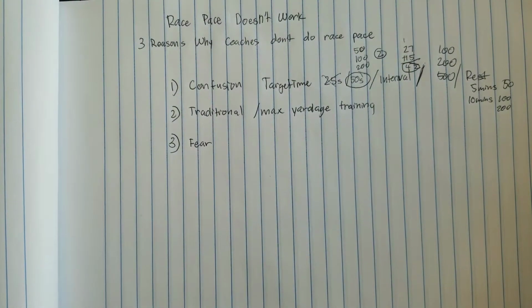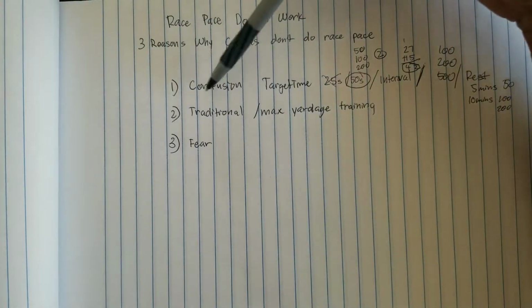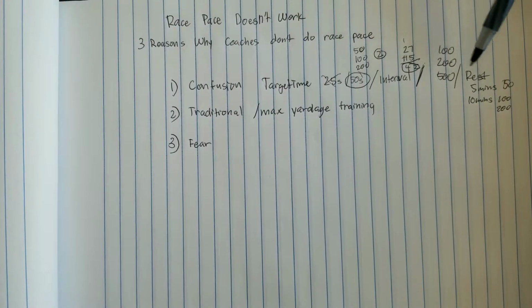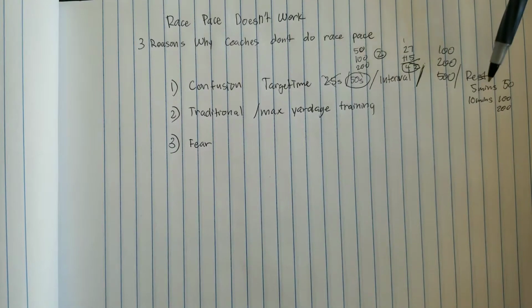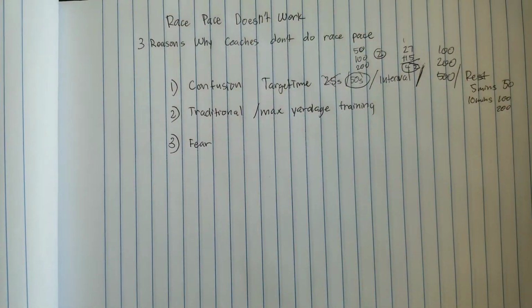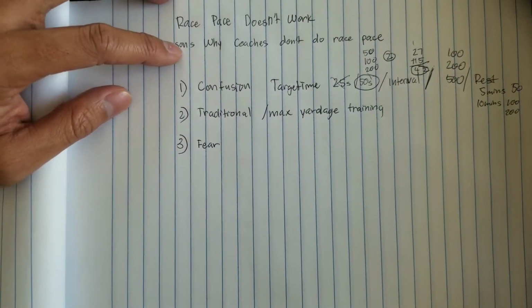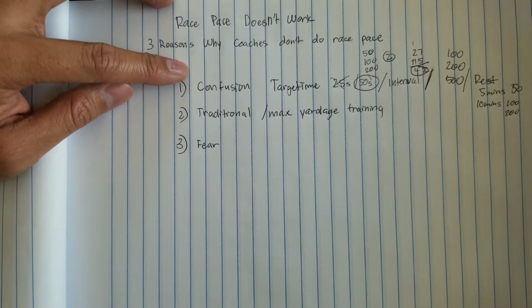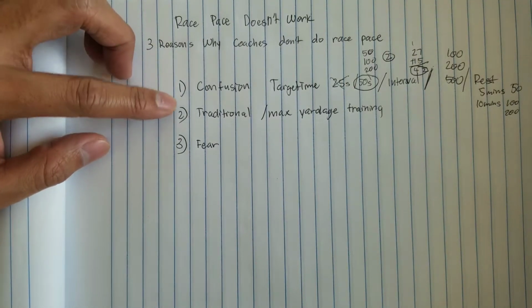So what this channel is trying to do is make things easier for you to figure out how to get your target time and interval, and then set your workouts, and how many minutes you should be resting after each event, just to cut the confusion. I think this is my fifth to sixth year doing race pace training. I changed it around. I kind of followed USRPT, but not really. That's why I don't call it USRPT. I just call it race pace training, or race pace swimming.